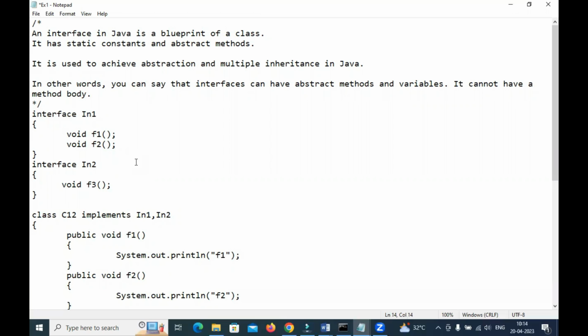I'll give you one very relevant example. Suppose we are going to buy a lot of things from the market. What we do is we create a list of all those things that we have to purchase. Why do we make a list? Because if we forget, we can check the list and get all those items bought, and we don't come back without one or two items that were supposed to be purchased.